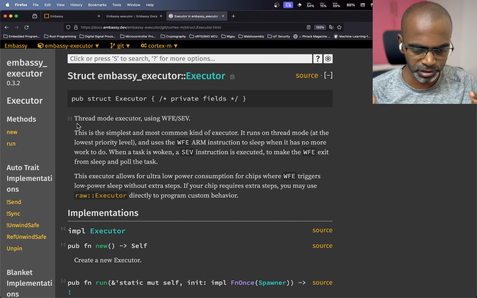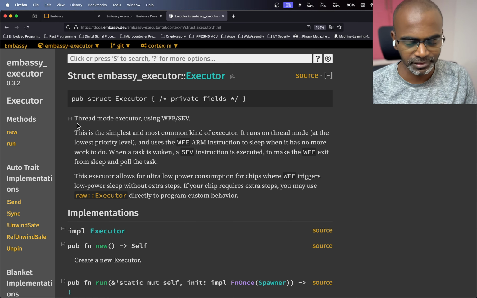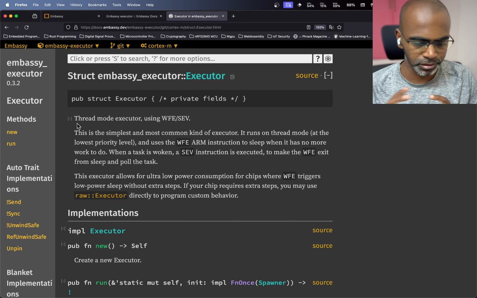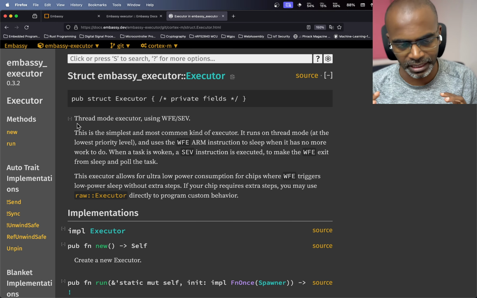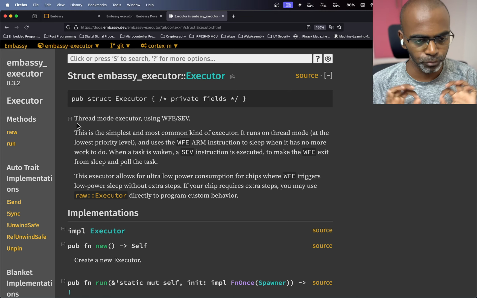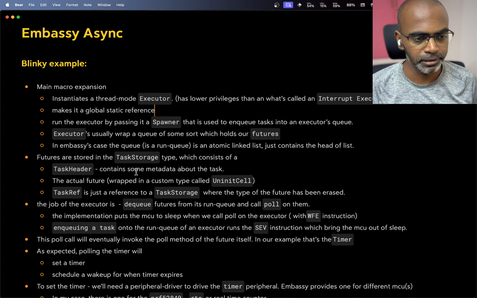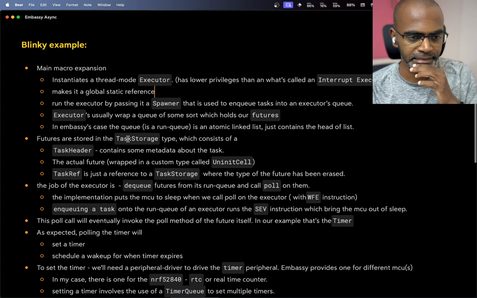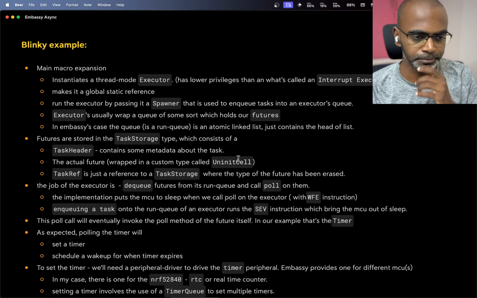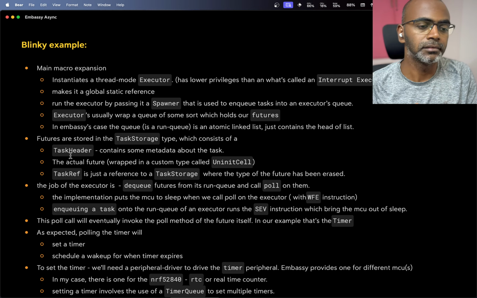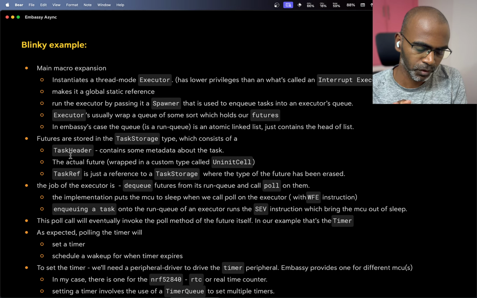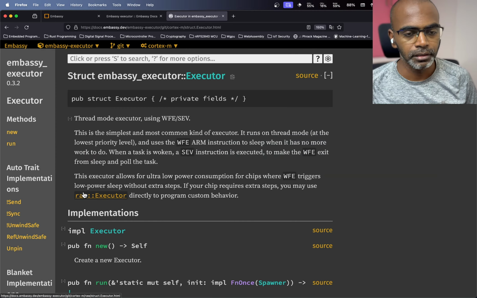The future is actually the task, but you also need more information about the future. If you look over here, futures are stored in a type called the task storage type in Embassy. The task storage type contains a task header along with the actual future.